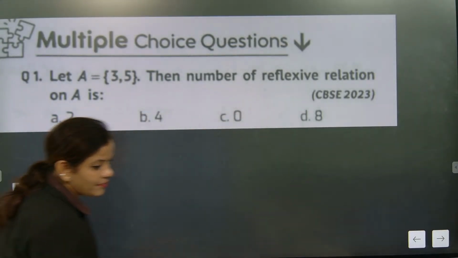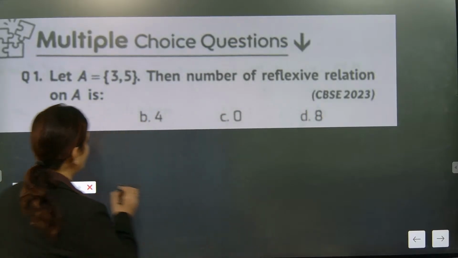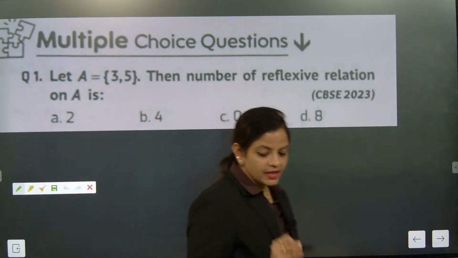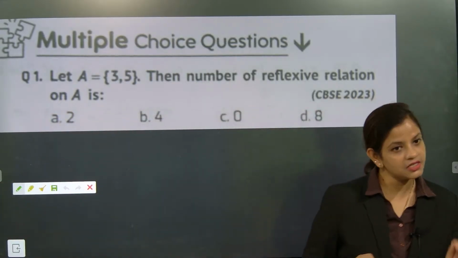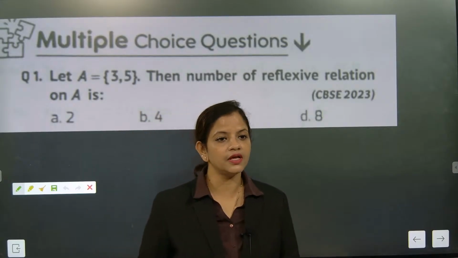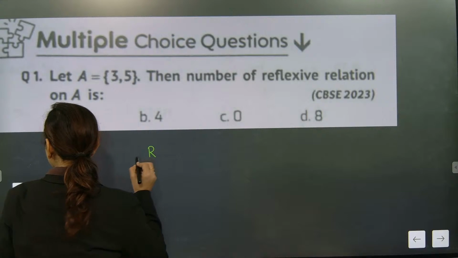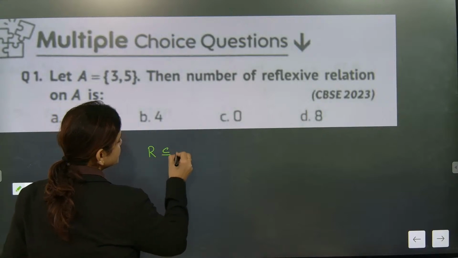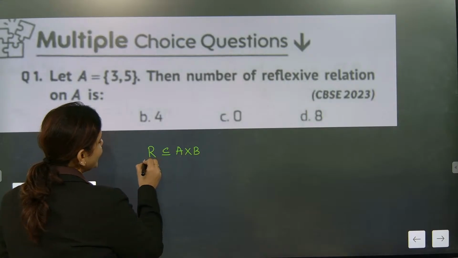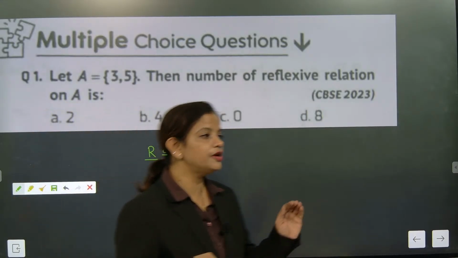Look here, beta, one time I am explaining, after that the first part is reflexive relations and all. One last time I am giving you a clarification. Understood or not? In that clarification section, children, listen very nicely. I am telling you one thing. Whenever any relation is coming, it is a subset of A cross B. Understood? So whatever elements a relation has, they will always be in ordered pairs.